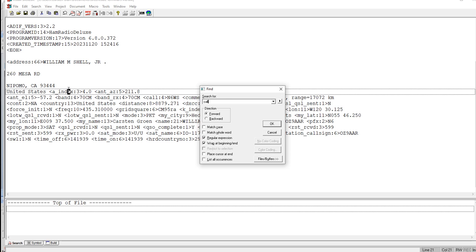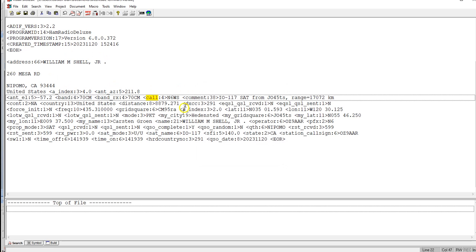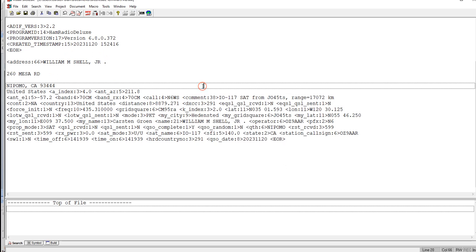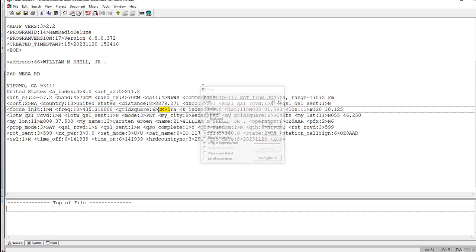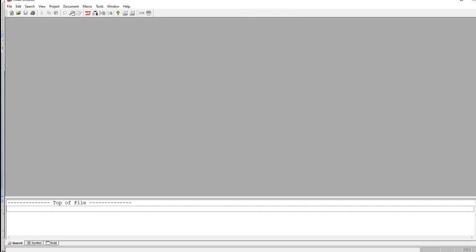One moment. Yeah, call sign N6WS, and his grid square, CM95. So this is the contents of the exported ADI file from Ham Radio Deluxe.